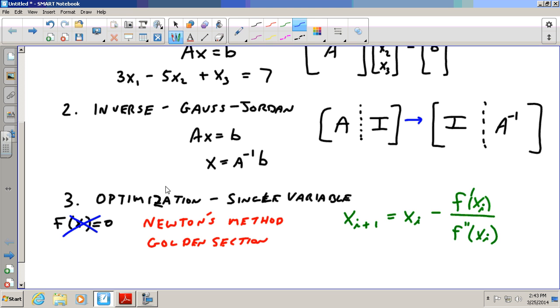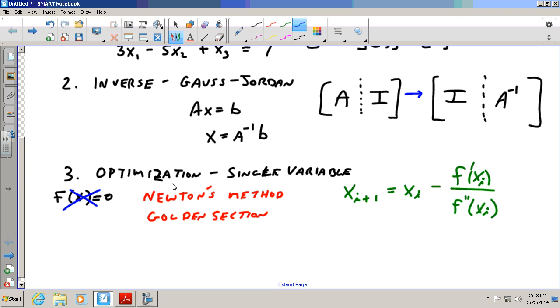Okay. Then there's, of course, the golden section, and that has its own equations that I will give you on your equation sheet, and I'll show you the equation sheet at the end here. So that's certainly another topic that you need to make sure you review and know how to do. It can be a little confusing for students. I spent some time in class. Of course, there's videos. Make sure you review it.